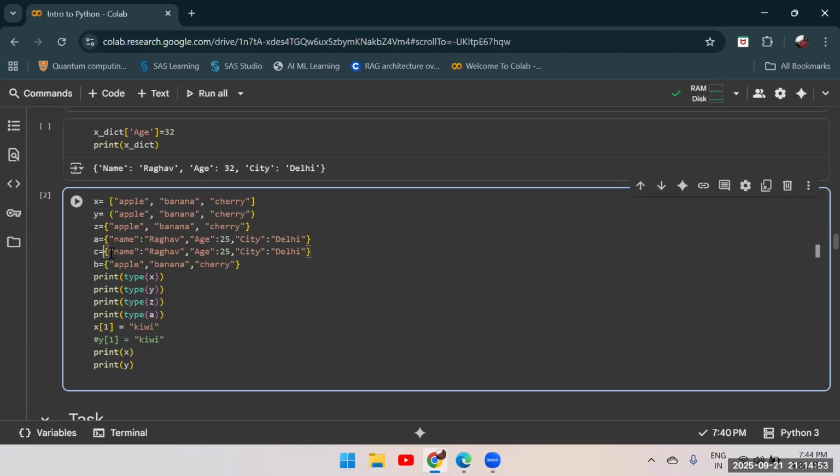In a frozen set, we just add one bracket at the start and end. So this becomes a frozen set. Now let's print everything: X, Y, Z, A, C, B.